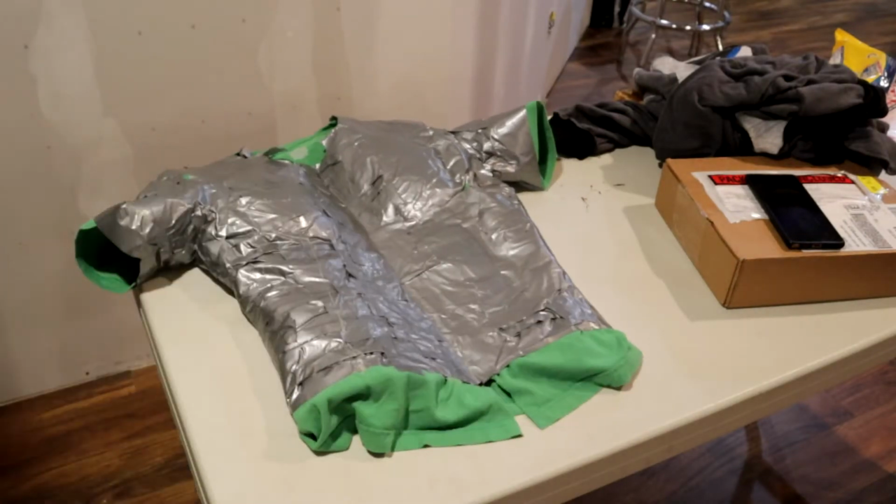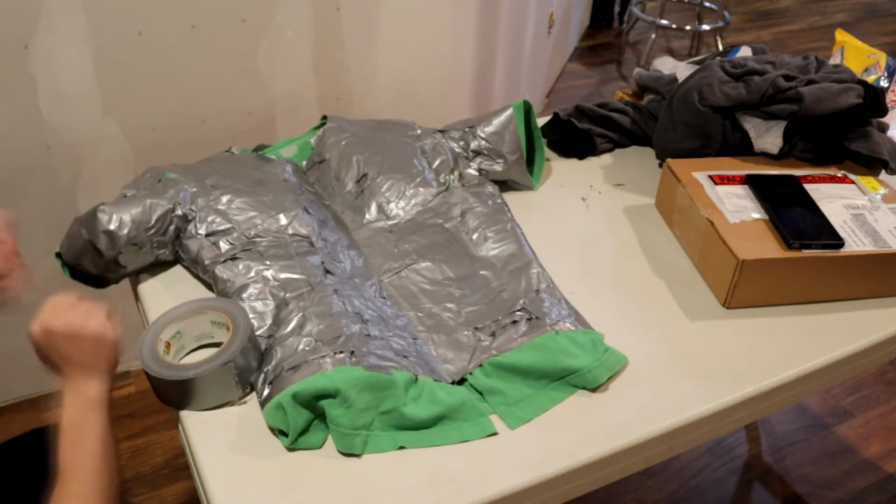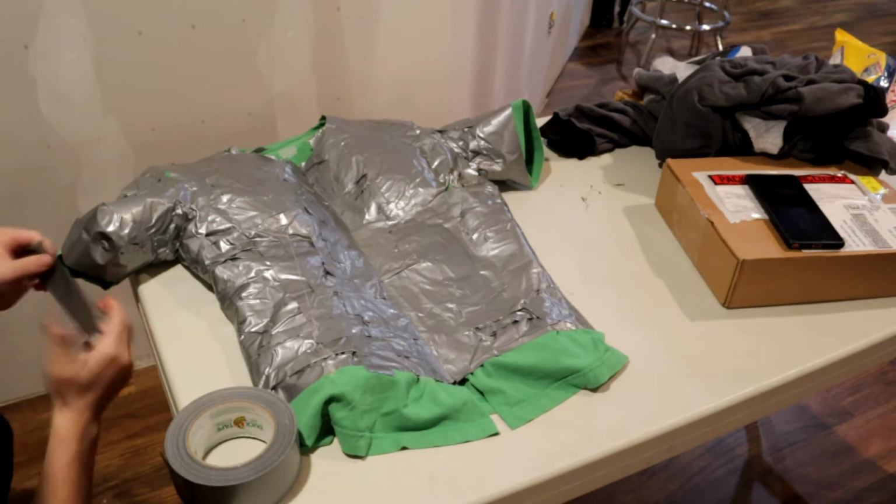After the main body seam is closed up, it's time to close up the sleeves and neck hole. Make sure you don't deform or shrink them by adding too little or too much duct tape.